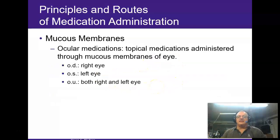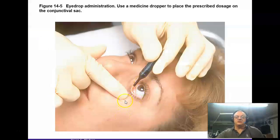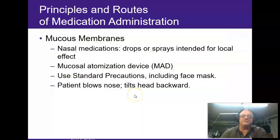Ocular medicines, again, usually go in as drops in the eye, and we're going to show you how to do that real quick. But these are the little abbreviations for both the right and left eye. These are Latin terms, by the way. Long and the short is just be aware that if you've seen them, you know where they come from. When we give these medicines, usually we pull the eyelid down and we administer the drops, however many drops are prescribed, and right there we have them close and then blink the eye a couple times.